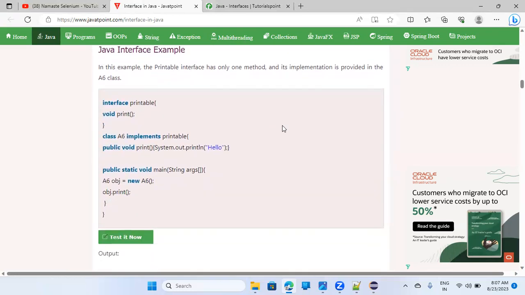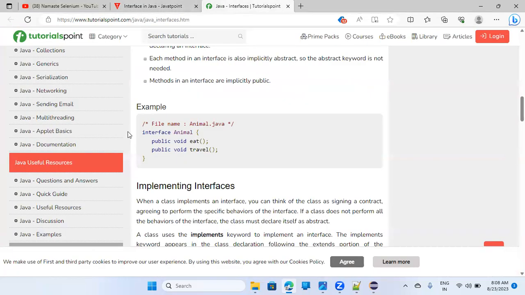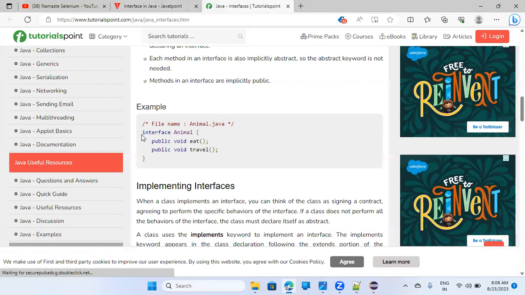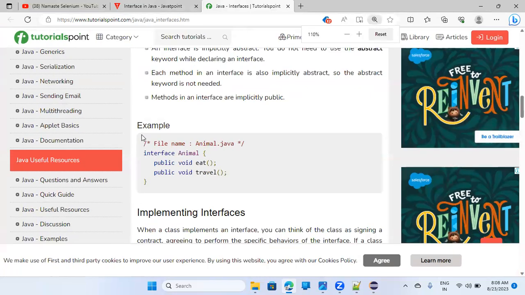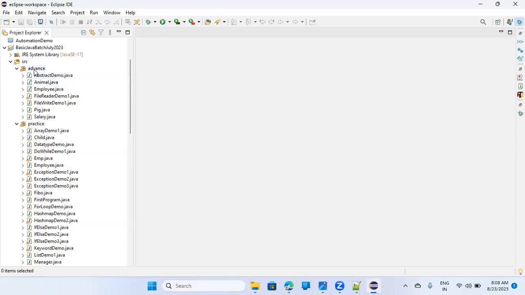Now we want to see the example. This is a bit complex one, so let's see a simple example. You can declare one interface, let's say Animal, so Animal is the interface name. I'm copying this, going back here, and I'll right click.